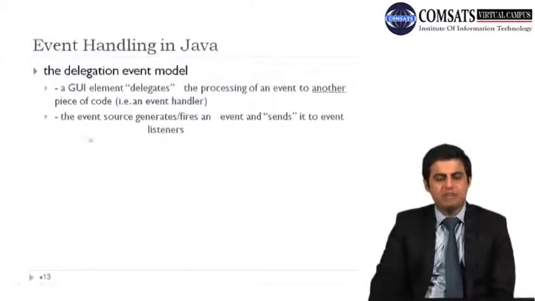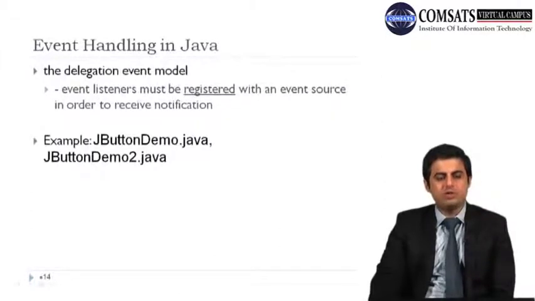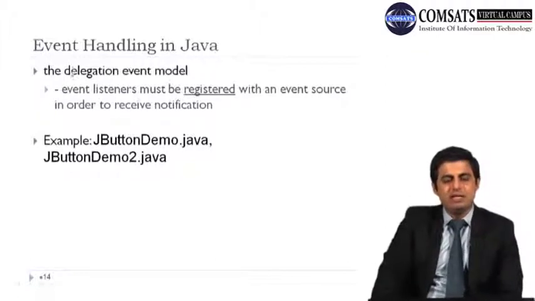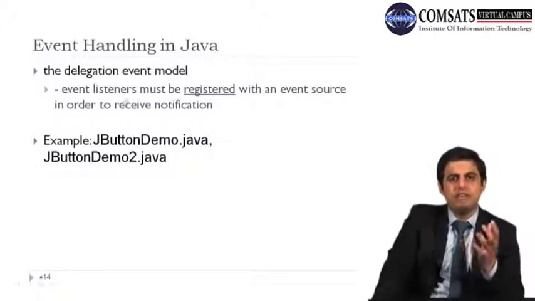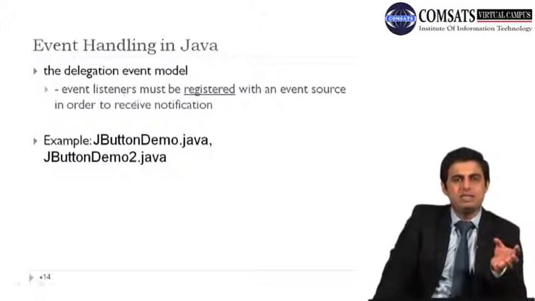after the event source, let's talk about event handling in Java. In the delegation event model, an event listener must be registered with an event source in order to receive notification. Of course, an event listener cannot be written separately or independently. It must be attached to an event source. That attachment is called registration. So you have to register every component with an event listener.